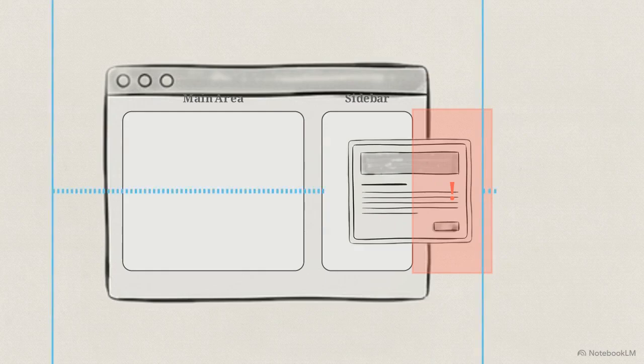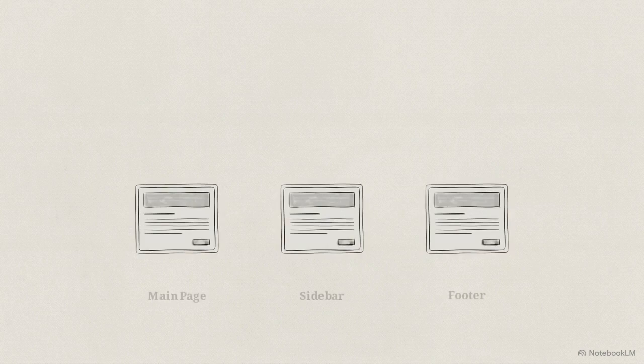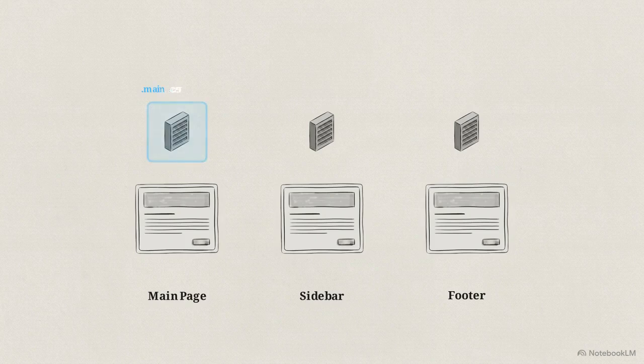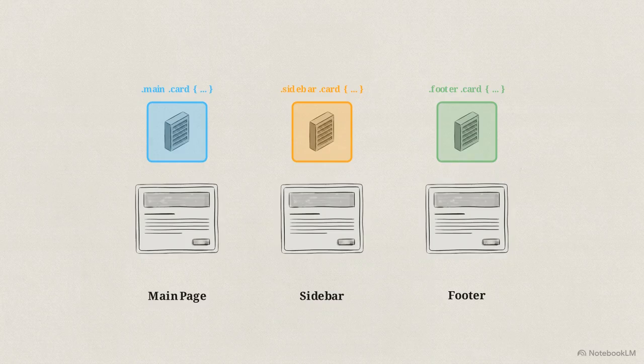This failure occurs because the component's code is mathematically coupled to the global viewport. It looks at the massive browser window, assumes it has plenty of room, and renders a wide layout, remaining completely blind to the narrow physical constraints of the sidebar it actually lives in. Because components are blind to their immediate surroundings, developers are forced to write redundant, highly specific code overrides for every possible nested context. You end up writing one rule for the card on the main page, another for the card in the sidebar, and another for the card in a footer.